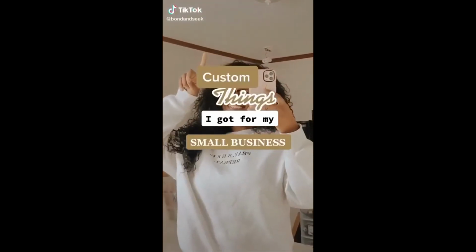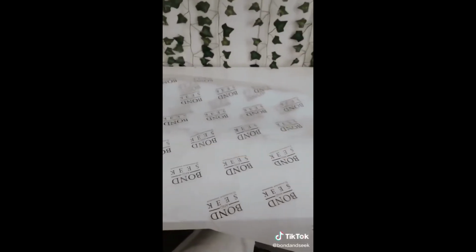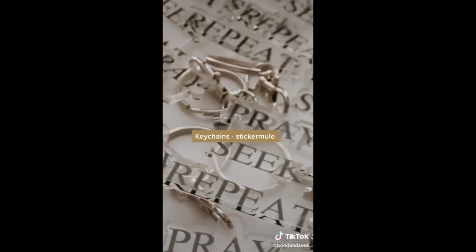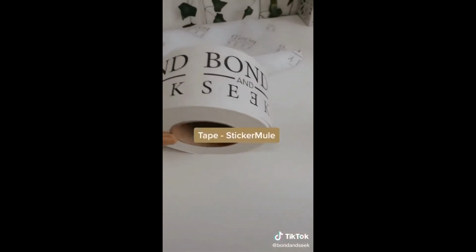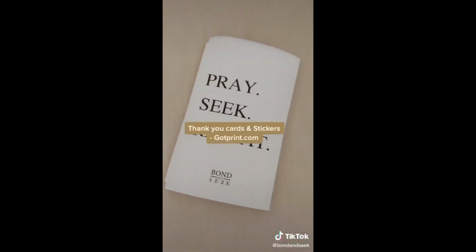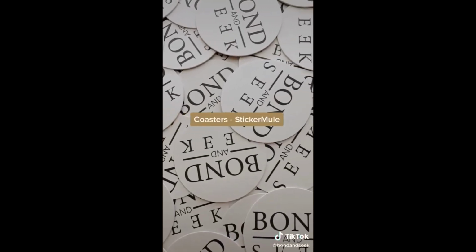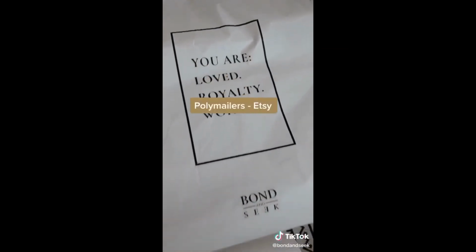Here's some custom things I got for my small business. This tissue paper from Alibaba, keychains from Sticker Mule, this water-activated tape from Sticker Mule, thank you cards and stickers from gotprint.com, coasters from Sticker Mule, business cards from canva.com, and my poly mailers from Etsy.